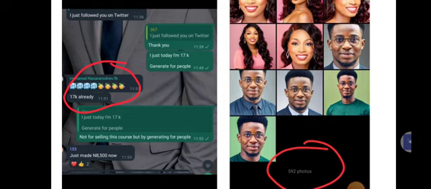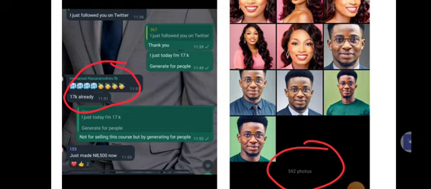A lot of people are not even aware of this. In as much as some people are already aware, many people are still not aware that you could create stuff like this with your phone without going to the studio. And by the time you learn it, and you create some for yourself and for your family members, by the time you post it, people can reach out to you, and that is one of the major ways that you get clients, unless you want to run adverts. Even from the people in your contact list on WhatsApp, even if it's just 10 people, some of them are still not aware, and they would probably love you to create something like this for them.